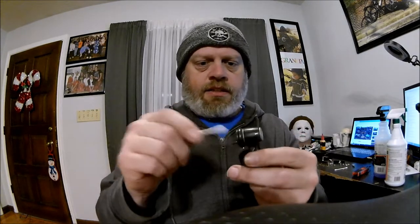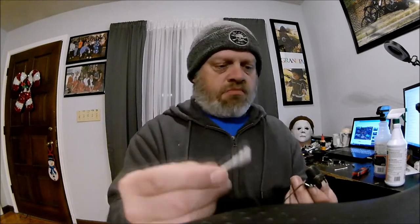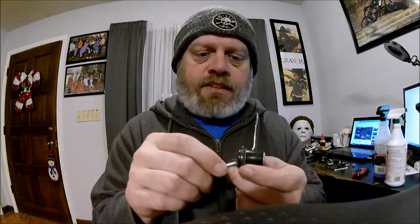Now I'm gonna get a Q-tip and run down in the little holes there. Let's see if I can get any more junk out. I assume the cleaner you have these, and when you put a little grease on there, it probably makes them move a little easier.